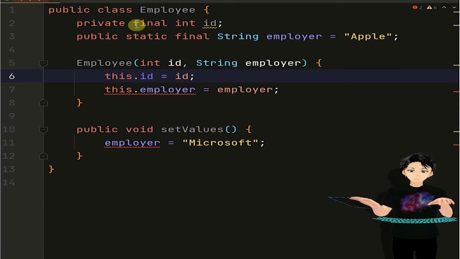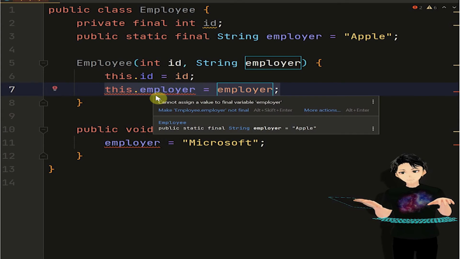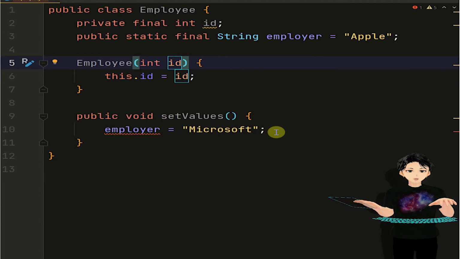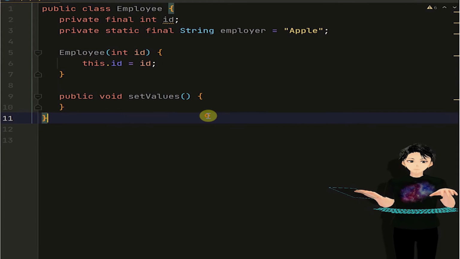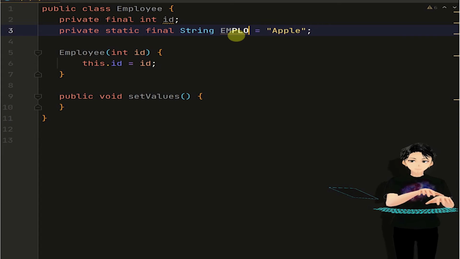It will pretty much make it a constant. Of course we get errors because we have made it static and final, so we can just remove this from the constructor and also the method. It's also good to make static final variables uppercase, to really show that it is a constant and to follow the naming convention.